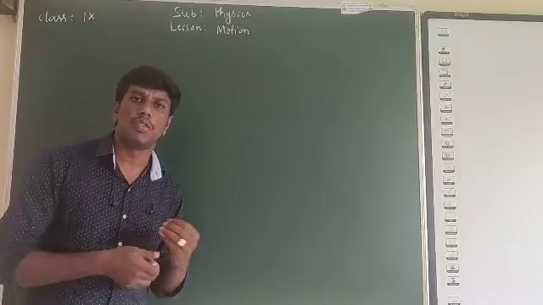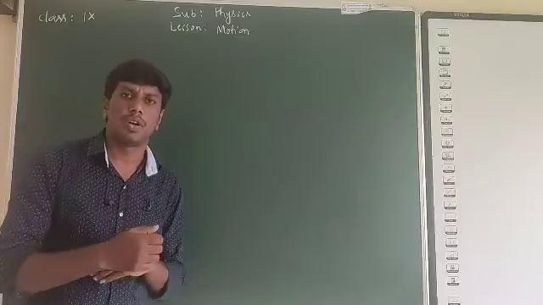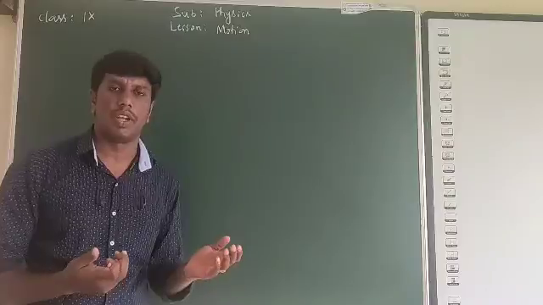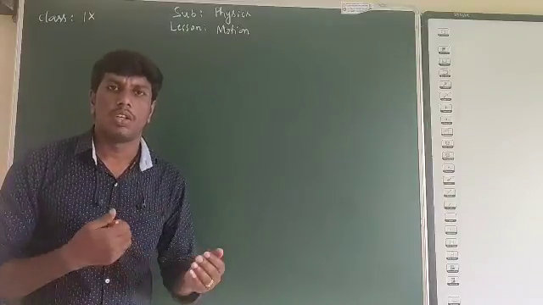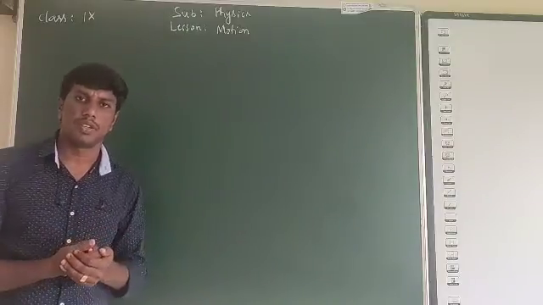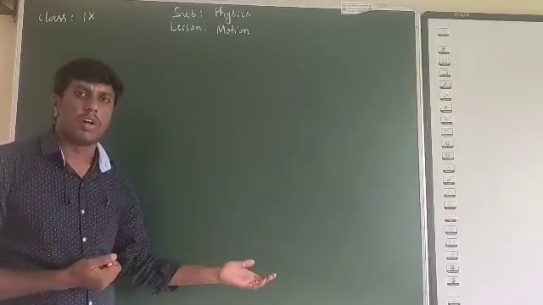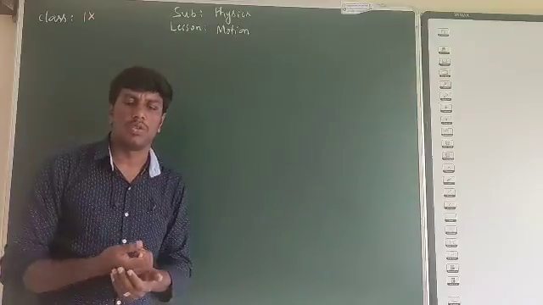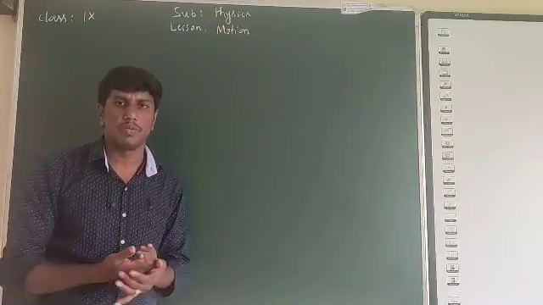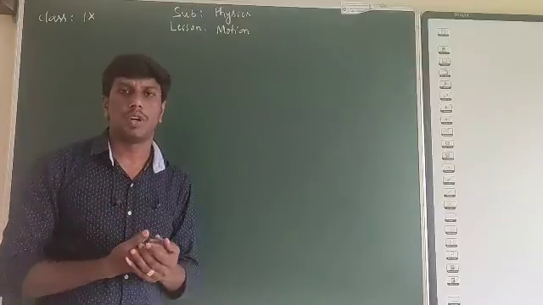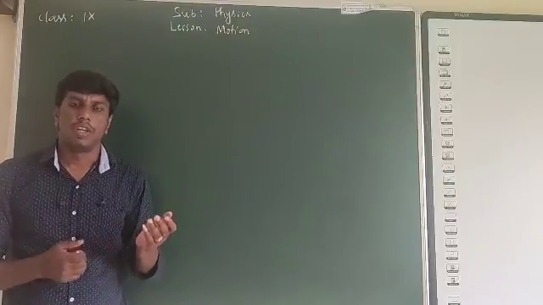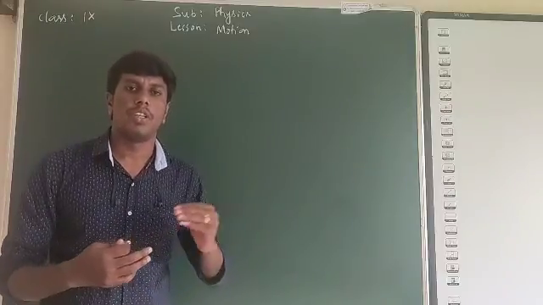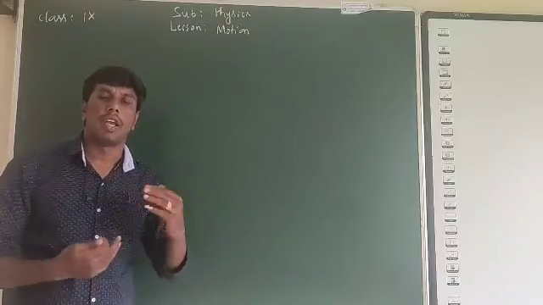Basically, acceleration is the rate of change of velocity. When there is uniform motion, there is no change in the velocity. Velocity will be constant. If the velocity is the same in all the intervals, then there is no change in velocity, so the rate of change of velocity will be 0. When there is non-uniform motion, sometimes the velocity increases, sometimes it decreases, so acceleration exists.